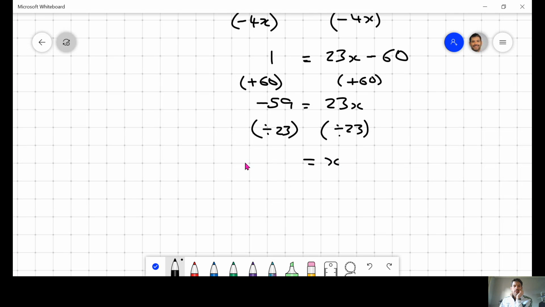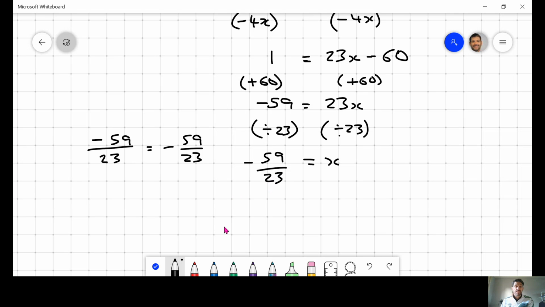So, remember we don't want negative 59 over 23. That is the same as negative 59 over 23. Negative divided by a positive is going to give a negative answer. So, negative 59 over 23. As I said, it doesn't simplify because 23 is prime. It has no factors other than 1 and itself. So you can't find a common factor unless this was 46, for example. Of course, you could simplify. So that's our final answer.